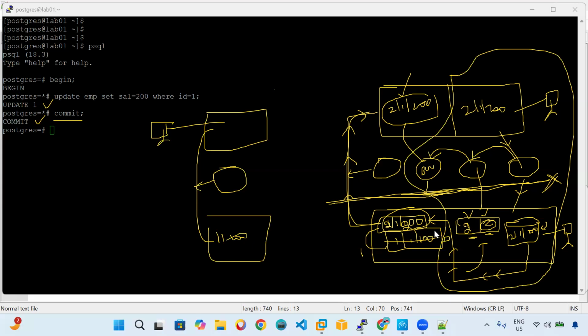This extra layer is for two reasons. One, it is for fastness. With this extra layer, your transaction becomes faster. Two, for point in time recovery, PITR, because the data is stored in append mode in WAL files, whereas it is stored in replace mode in your data files. This extra layer is for fastness, and this extra layer is for point in time recovery.